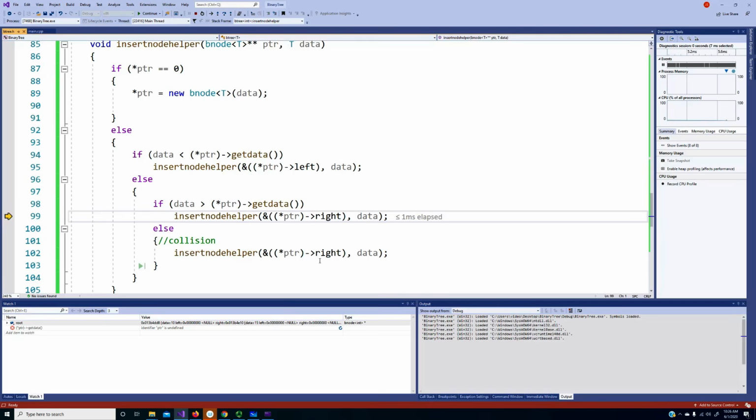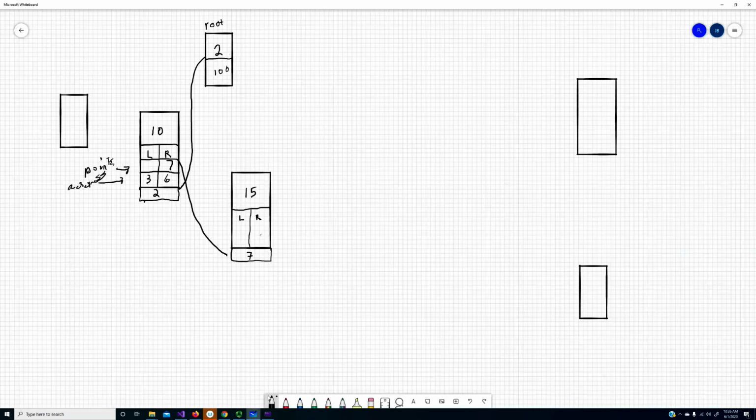Now we are going to pass it by reference, the right pointer of the root pointer by reference. So we're going to pass this guy by reference. And then remember, we have to take the reference of the pointer, so we don't change this value. It doesn't make a copy of the pointer and change the pointer's address for our links to actually work.